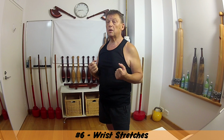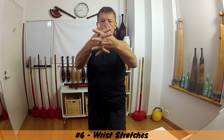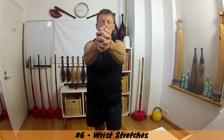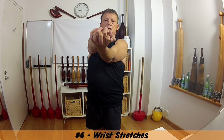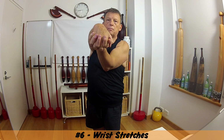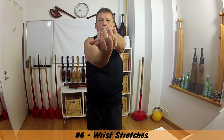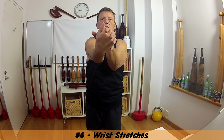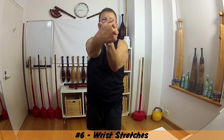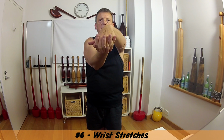Okay. Now the next exercise again is mobility, wrist mobility. Again, in the Indian clubs and mace work, you're going to have a lot of this. So you clench your fingers together like this. And I'll do it from the front and then I'll do it from the side. Now arms are straight, turning your hands over. Now I'm going to push with my top arm, pull with my bottom one, roll them over, figure of 8. 1, 2, 3, 4, 5, 6, 7, 8, 9, 10. Okay, and just relax.